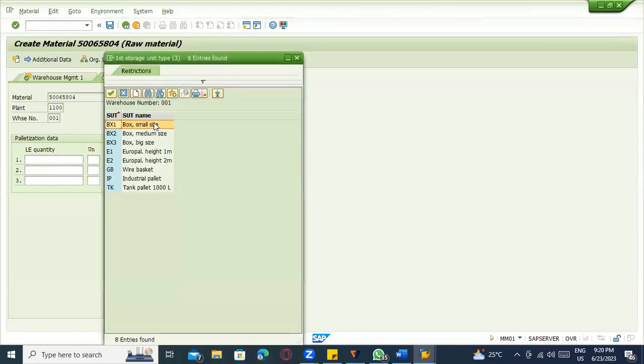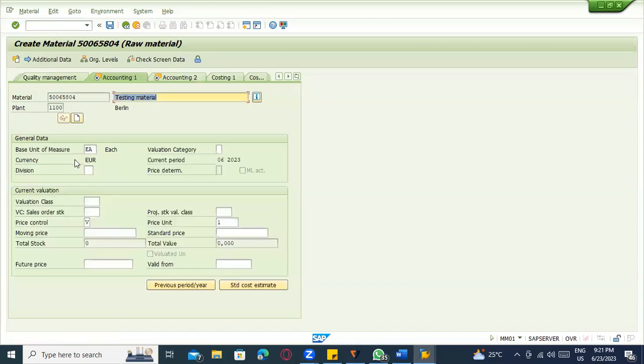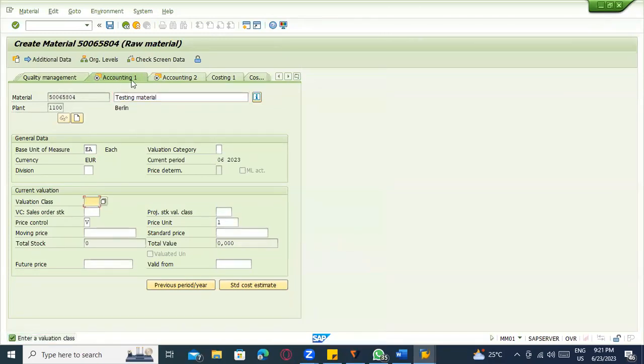Boxes have small sizes, so how many pieces should fit is defined in the unit of measure. I'm mentioning one inch in one box. I'll go to WM again.